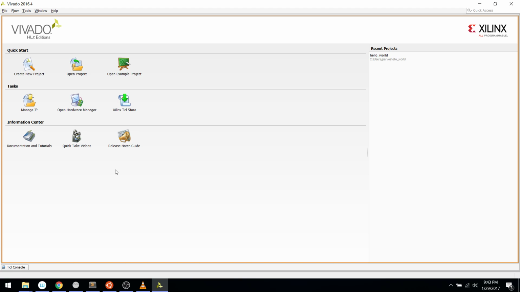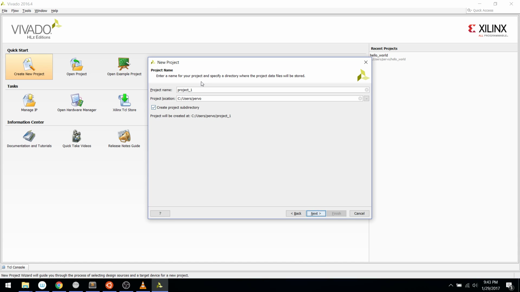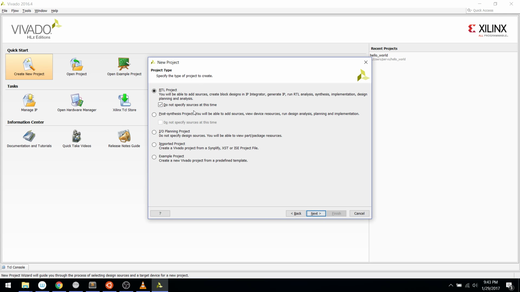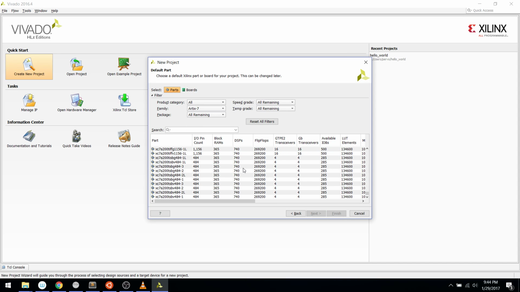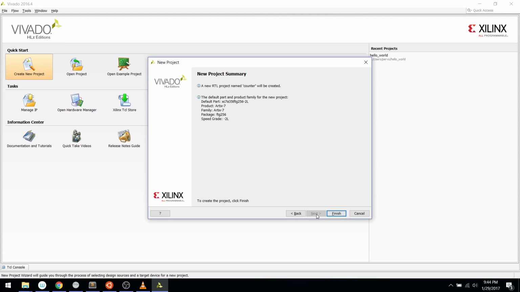First up, it's worth noting that Vivado is free, at least in this edition. So if you want, after going through an annoying registration process and license setup process, you can get a copy of this yourself for free from the Xilinx website. But after setting up the licenses and stuff, when you open it, you get this screen. And so we're just going to create a new project. I'm just going to call it counter. These settings are fine. And then you have to select what board you're targeting. So we just pick some Artix board with not too many gates. This looks good. And that's enough.